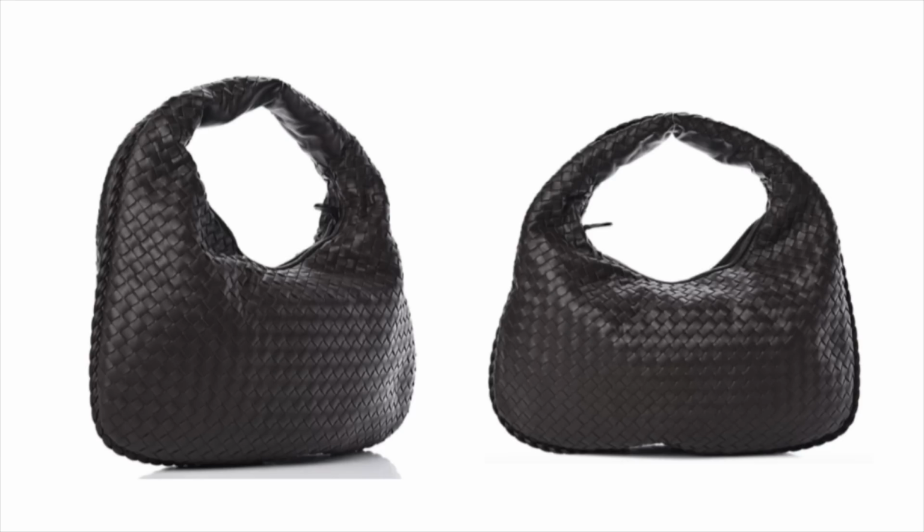Okay, so anyways, the other bag that is in my maybe list is the beautiful Bottega Veneta medium leather Hobo. So like I said, hobos and I, we don't mix. They don't end up working out for my lifestyle, but I think that this hobo is just incredibly beautiful. The craftsmanship that it has, the leather that Bottega Veneta uses for this bag, and so many of the other handbags within their collection, it is just so incredibly soft. It is so incredibly beautiful, and I really like this bag.